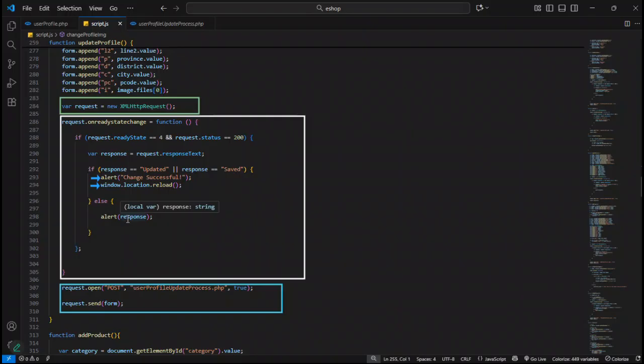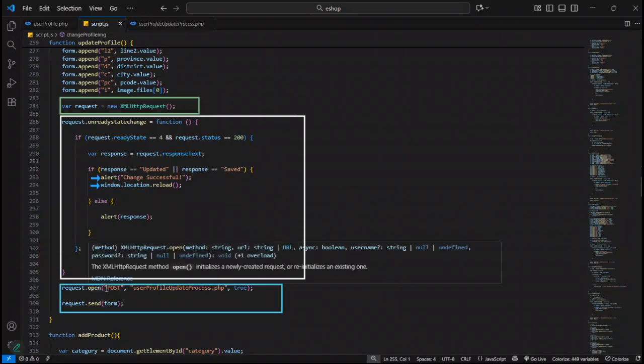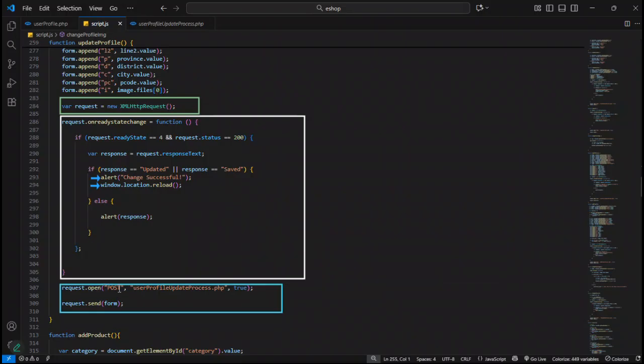Then we send the form data to the PHP using these two lines. request.open, using the method POST and the file userProfileUpdateProcess.php, and the async flag set to true, and then request.send(form).